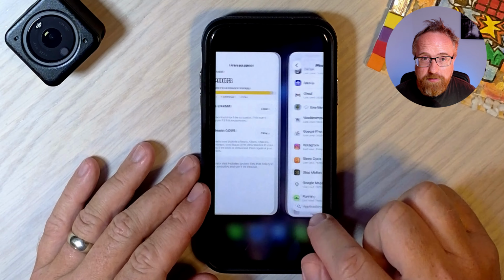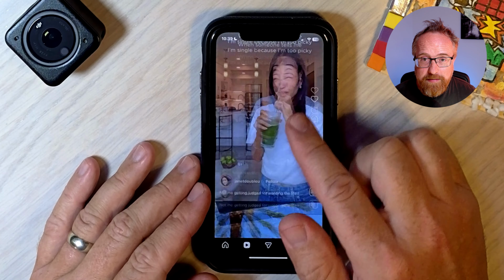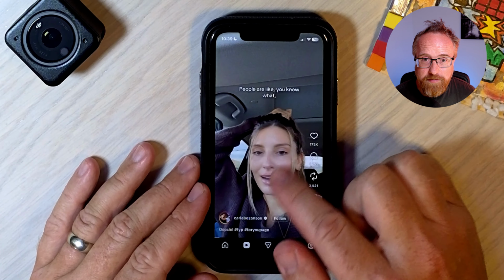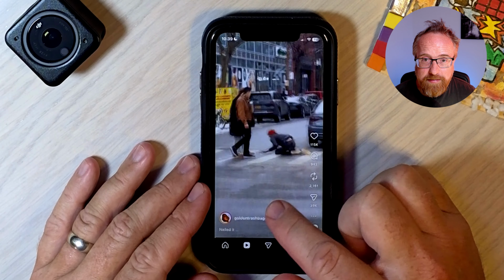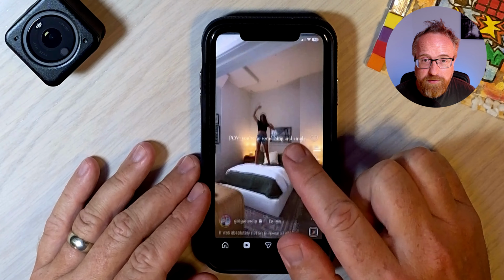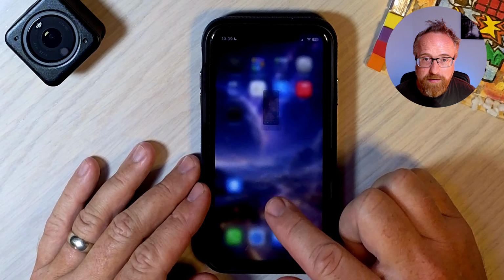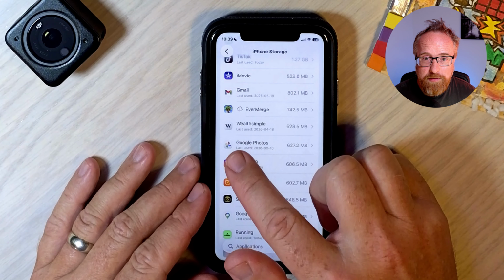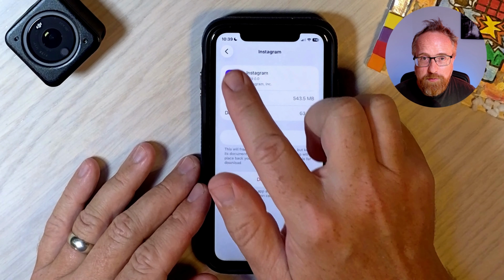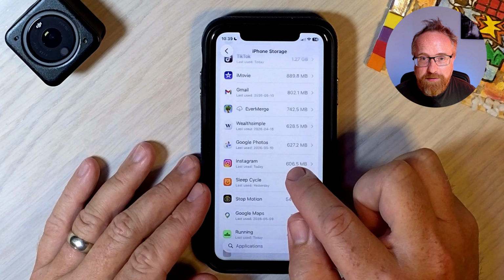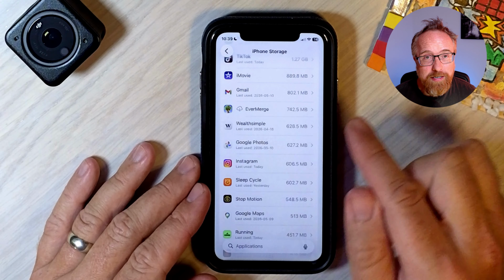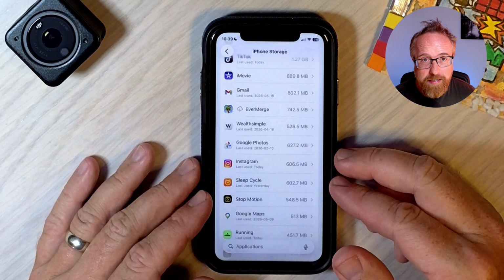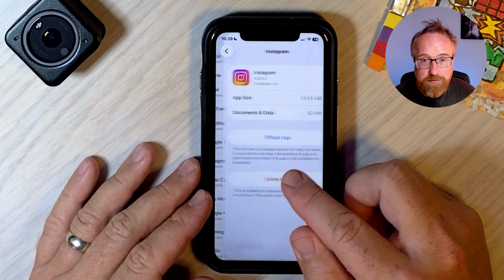But watch this. Let's go to Instagram and let's just scroll through this brain-melting feed of stuff. As you can probably tell, I really don't use Instagram very much. Okay, now let's go back to the settings. And let's go. Oh, didn't even have to leave. Oh, look, it went down. Usually it goes up. In this case, it went down to 606. The point of my example was to show you it going up, but that didn't work. It went down. But when you scroll through Instagram, when you use it, it stores data and video files on your phone. And then generally this goes up.